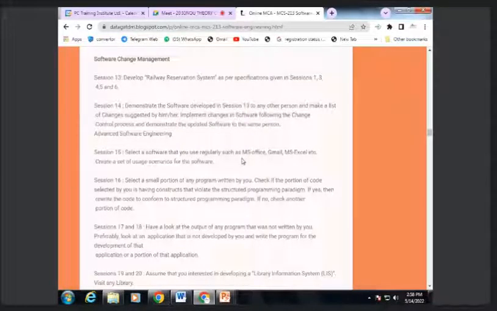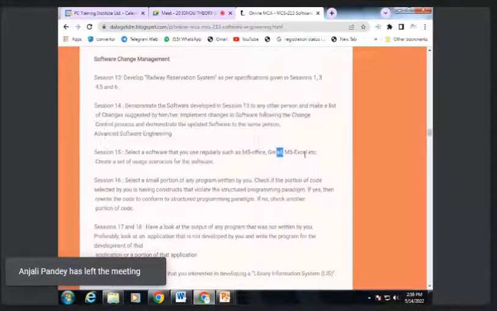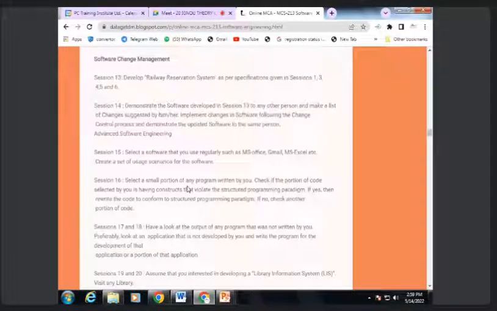Even if you are running any software not mentioned here, most people are professionals or working here. So any software they are comfortable with, you can consider that example also. This is not mandatory, that you should consider only this one, right? So whatever possible scenarios you can assume, mention how different scenarios can be possible out of it.